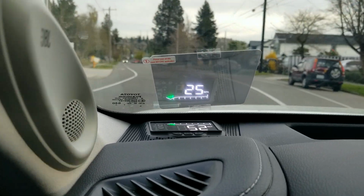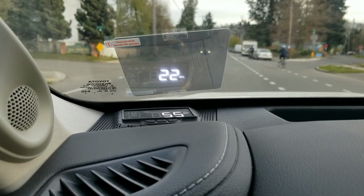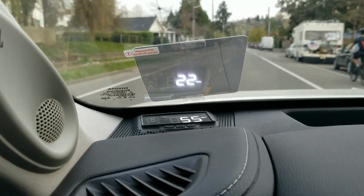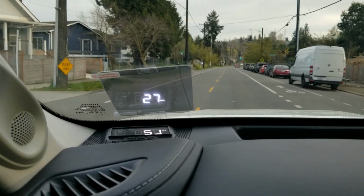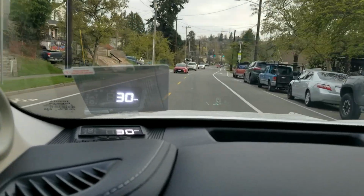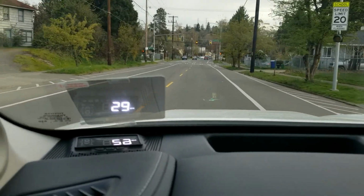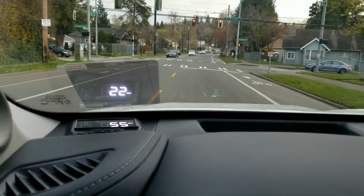All right. So here's the RPM gauge with the speedometer, side by side with the Toyota factory HUD. Again, you can probably tell there is about a half a second lag between the CarTrimHome and the Toyota HUD.